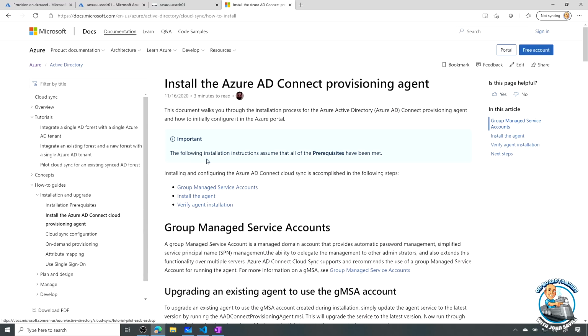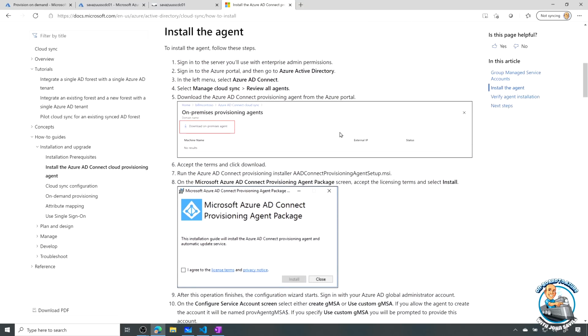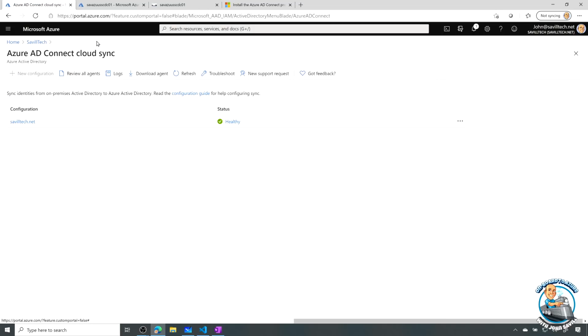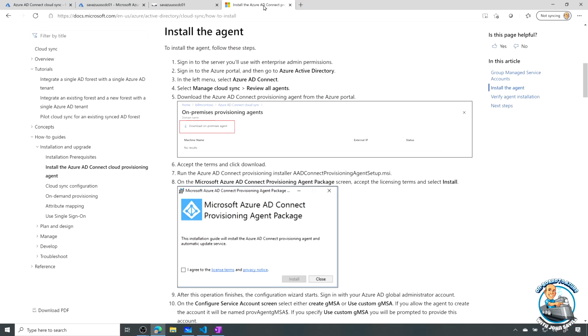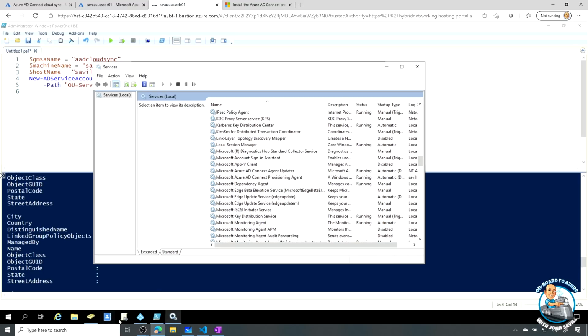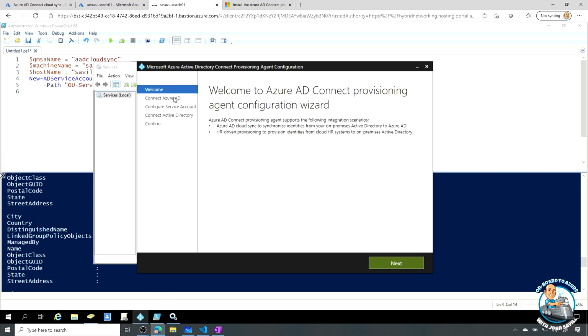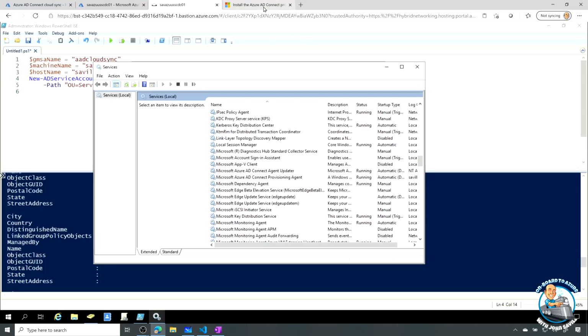And then the actual install is a complete no-brainer. You literally just give it the two accounts. You download it from the portal, so if we go back over here, you can do Download agent. So I download the agent, and as you can see, I've got this running over here. You click next through, and you enter the Azure AD account, that global admin or the hybrid identity administrator. You select an existing group managed service account, or it's going to create one. It connects to Azure AD using that account, and that's literally it. You don't do anything else on that side.